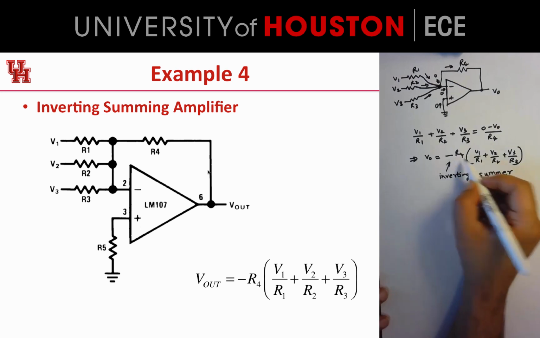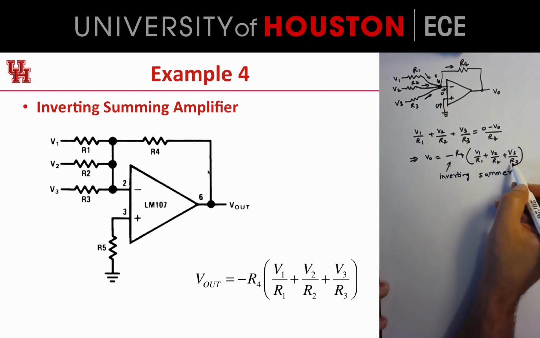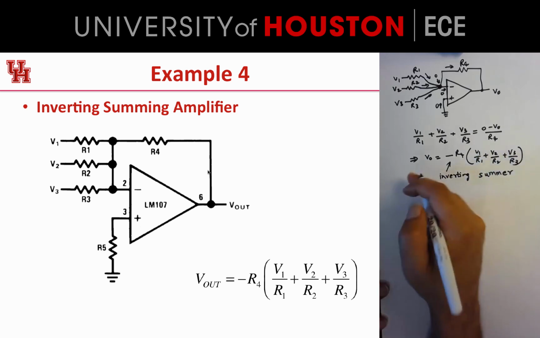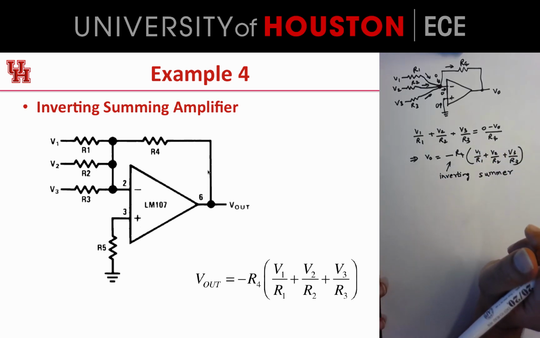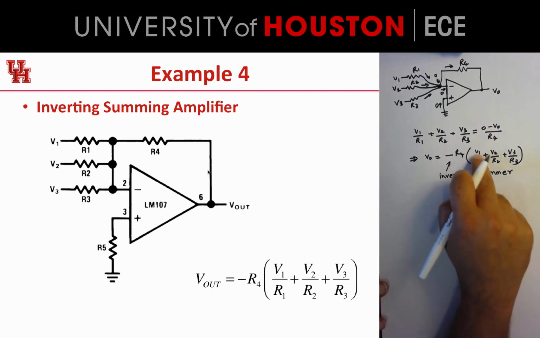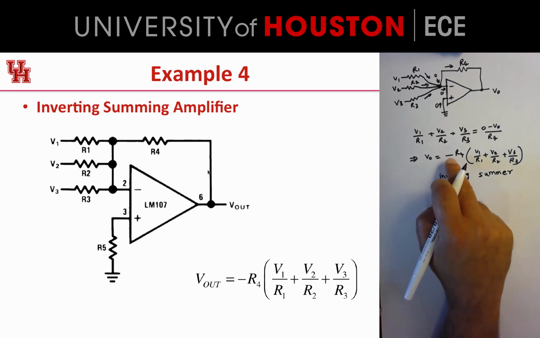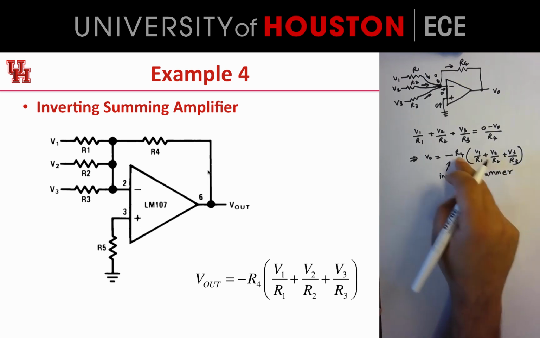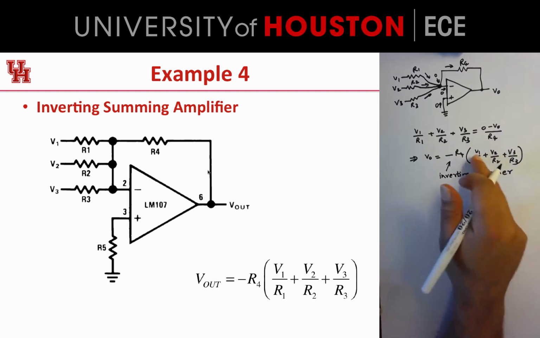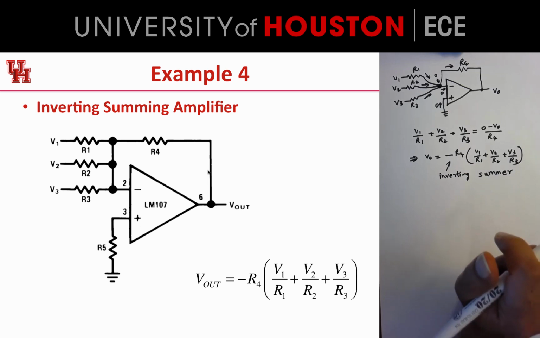Okay, you can get amplification. So if you choose R4 greater than R1 or R2 or R3, you can amplify each of these signals even as you're adding them, right? You can also choose to attenuate them. So if R4 is less than R1, this V1 is going to get attenuated. So you can basically pick these resistors R1, R2, R3, and R4 to get any weighted sum of V1, V2, and V3 that you like. Okay, it's a beautiful circuit, very useful.